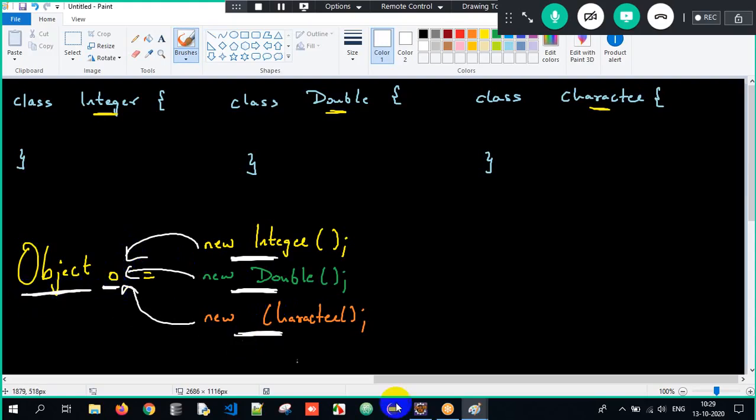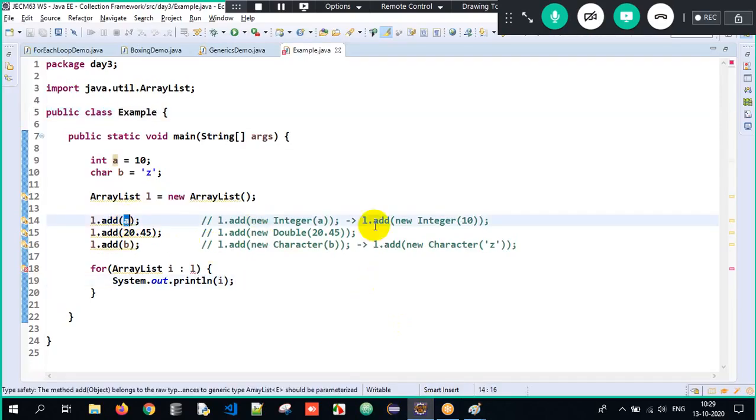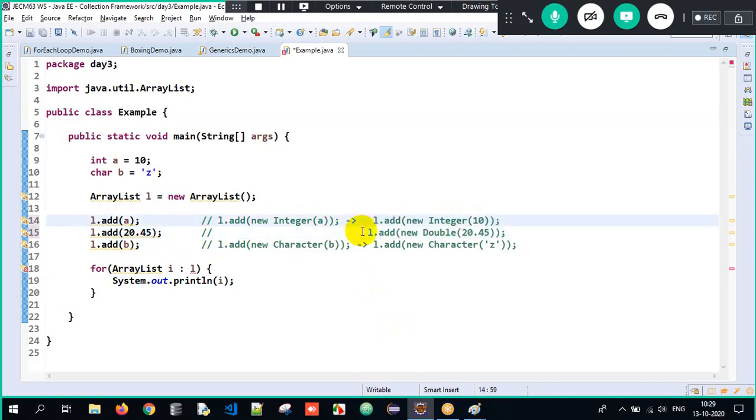Similarly over here, in my collection, this is an Integer object. When I write 20.45, it's nothing but a Double object. Similarly, this is a Double object, and this is a Character object.